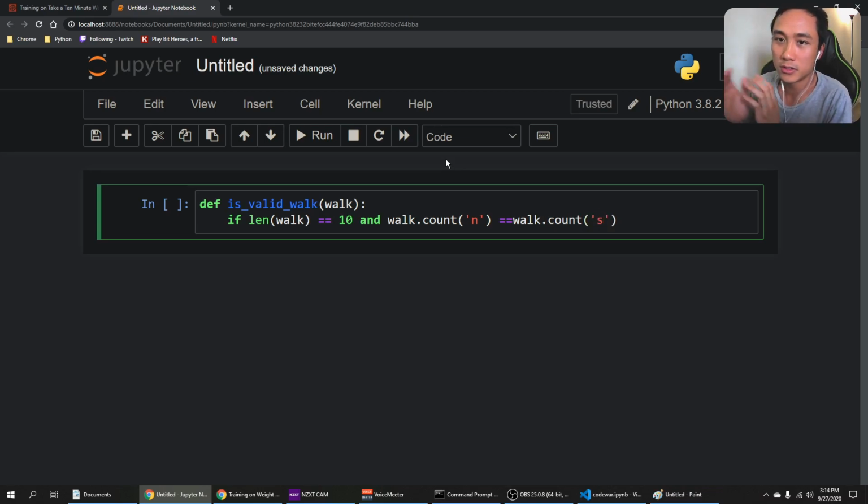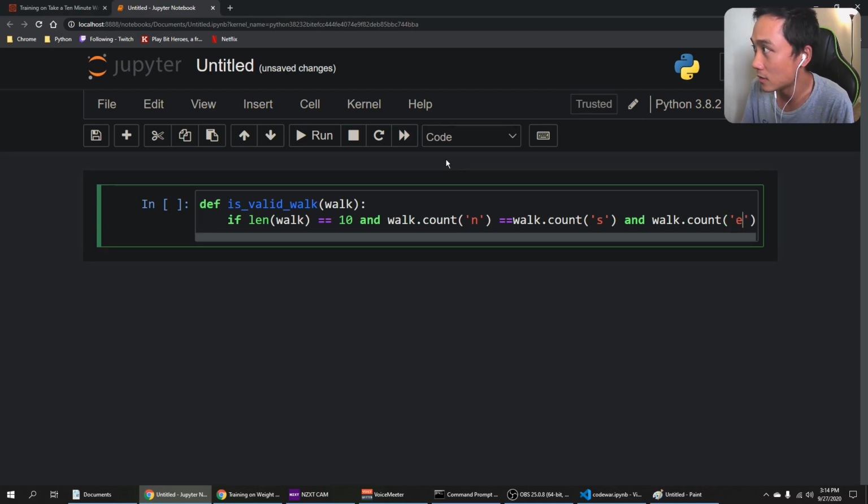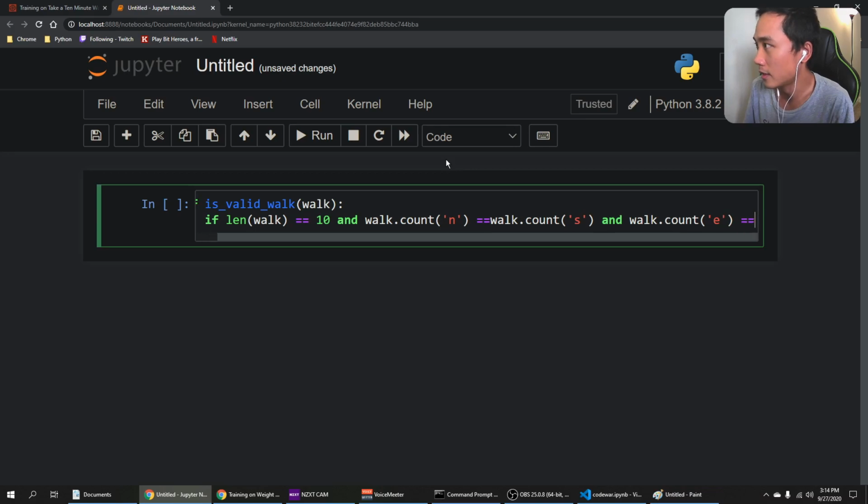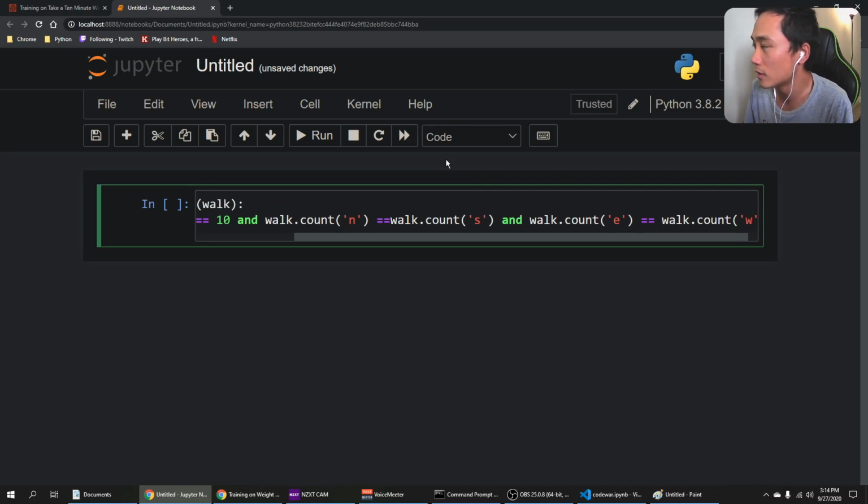Each direction needs the same amount of the opposite direction for this to work. And we're just counting the letter N, letter S, and then the count of east and the walk.count of west.